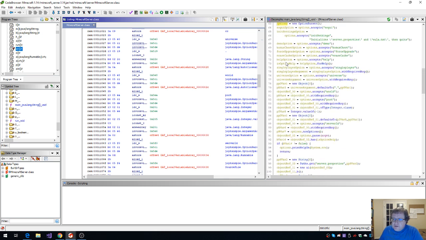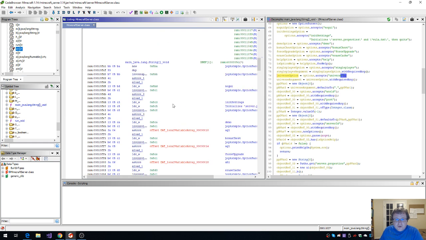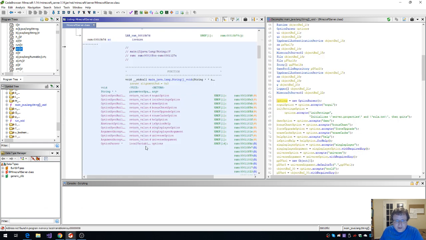So, it helps to do this. If you're familiar with the assembly for the processor, it can be helpful to also go over here. It is nice that if I pick something here, it will highlight over here the code. And if I pick something over here, you can see it starts highlighting over here. So it really is helpful that it can go either way.